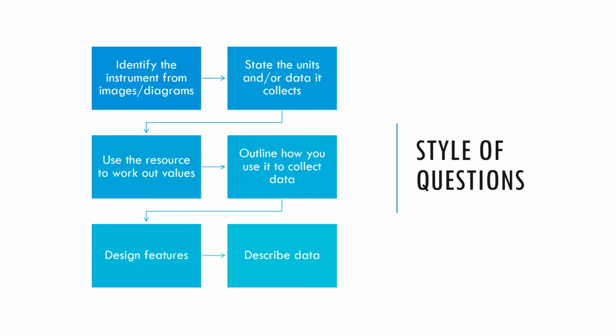So, the styles of questions that you could be asked. You might be given an image, a series of diagrams, and you have to identify the instrument from them. You might be required to state the units or the data it collects. You might be given loads of resources and you have to work out some values. You might be asked to outline how you use it to collect data. You might be asked to explain certain design features and then describe some data. Now, not every instrument has an example that ticks all of those boxes, but certainly I will cover a broad range.